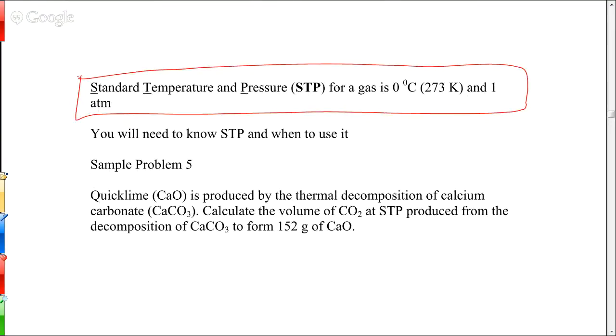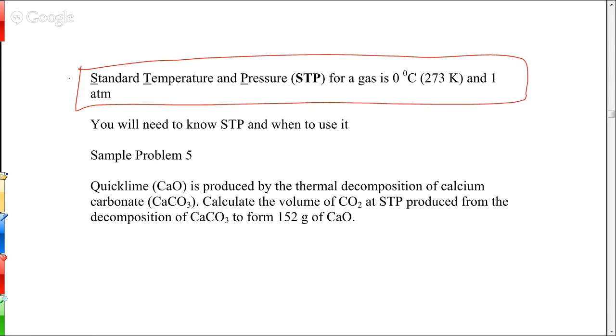All right, standard temperature and pressure is 0 degrees C or 273 K in 1 atmosphere. So we'll often say things like, at STP, such and such happens, how much of it is there. You should also know, as we talked about before, that this is 760 millimeters of mercury or torr.